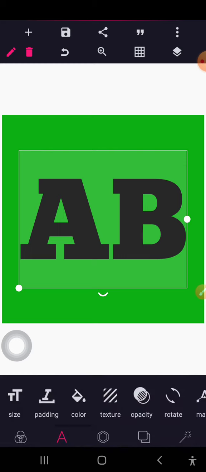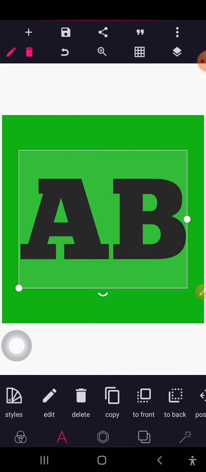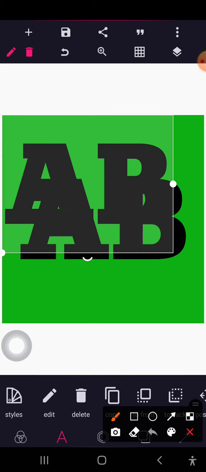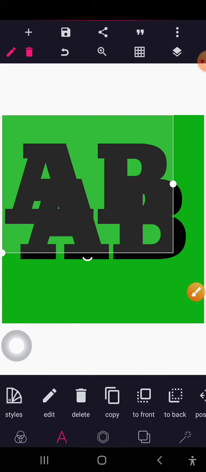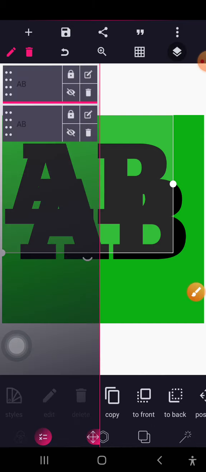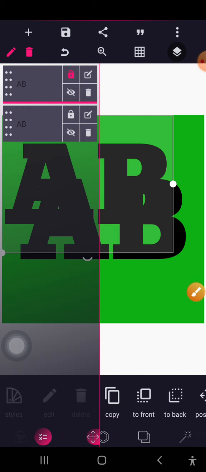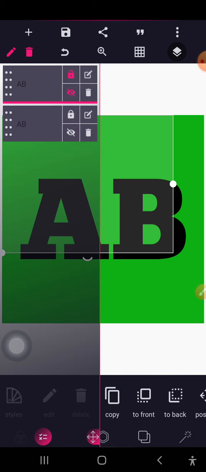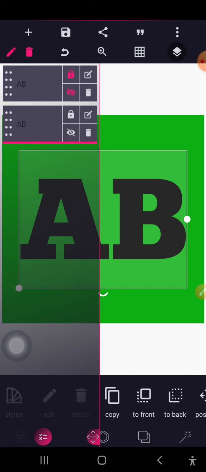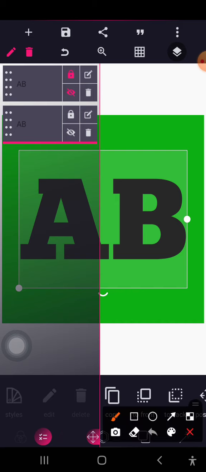So all that we need to do is to make a duplicate of this by copy. So after copy, you just come here. So we are going to lock, this is the copy project. The second one is the copy project. So we are going to lock it with this and also hide it with the next section. So I have locked it and I've hidden it. So now the first one is on this. So all that you need to do is to click on this and click here to go back.